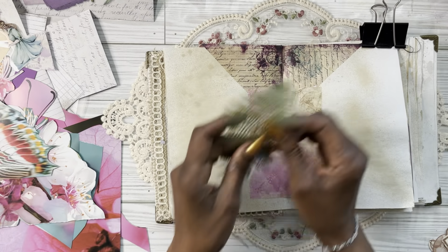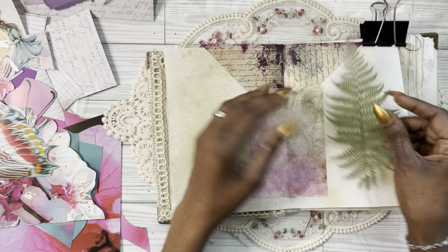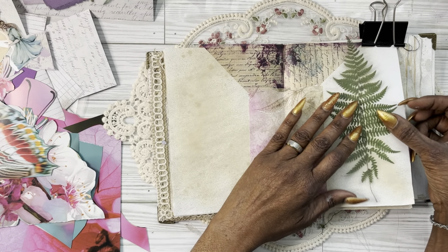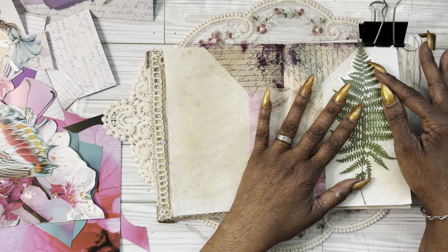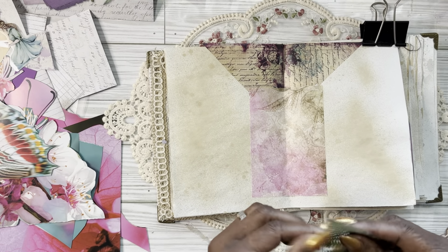So, let me see where I want to put this sticker at. Let me put this about right there. Yeah. Okay. I'm going to commit to that.